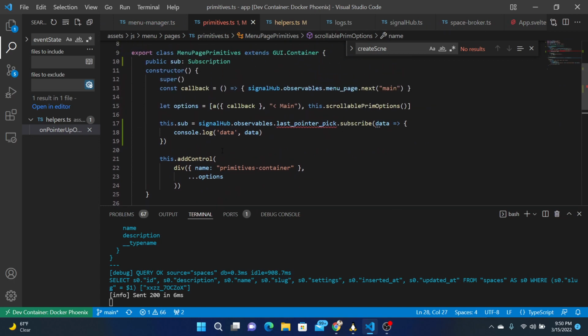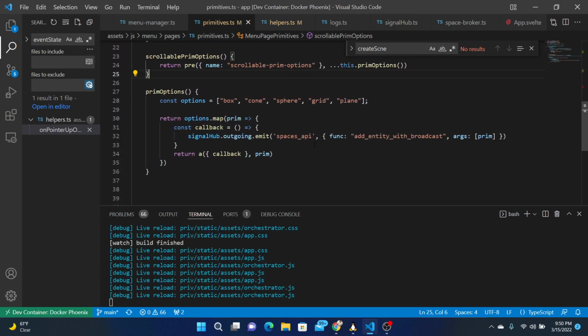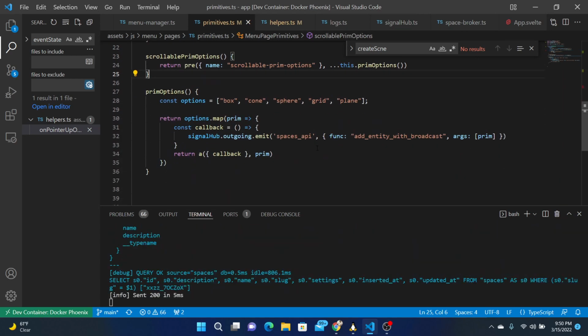Yes. Okay, so when you click this, we simply emit this event, and that actually goes across the wire to create the thing. But we want to intercept this.